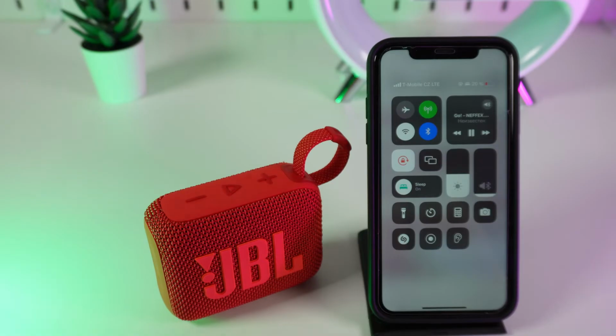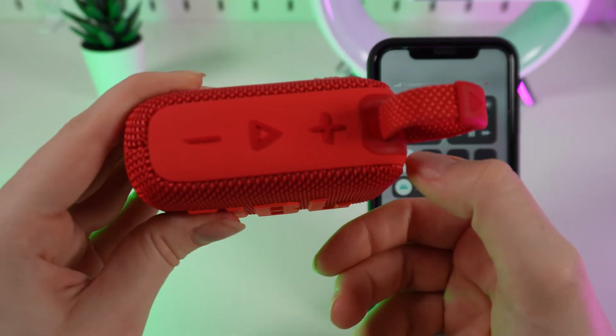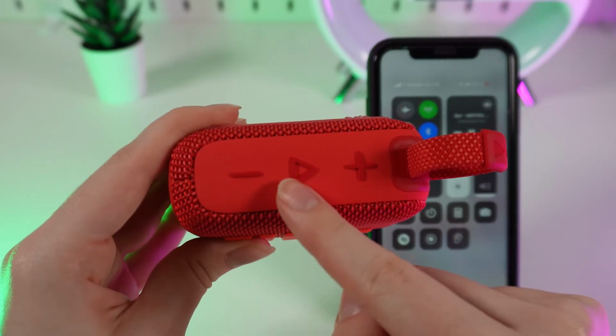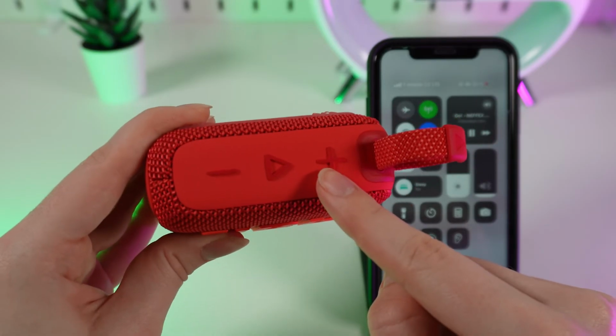Now let's get to the top control panel. Right here you can manage your playback. This first button is volume down. The second button is play or pause. And the last button is volume up.